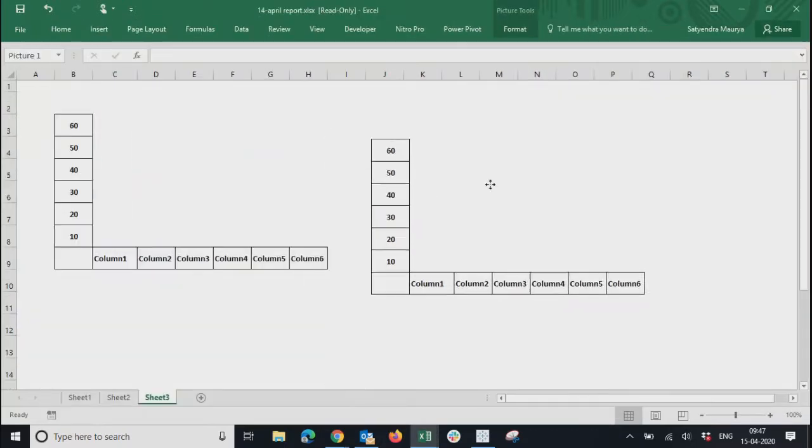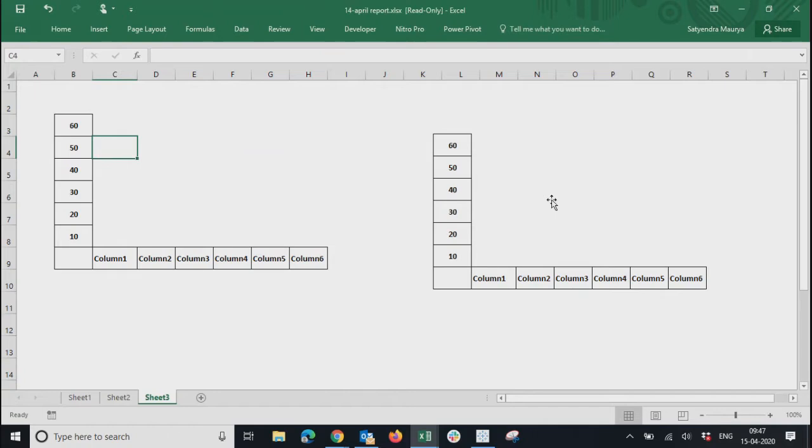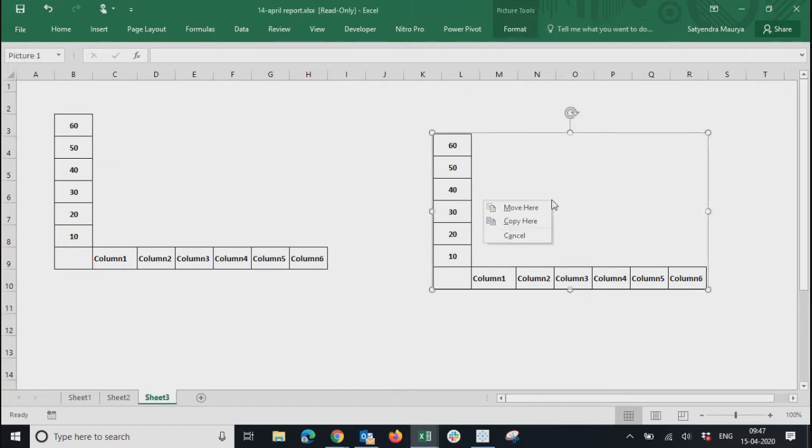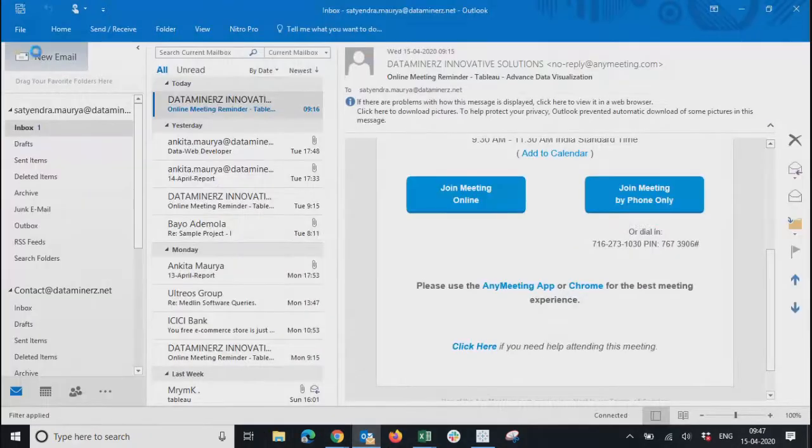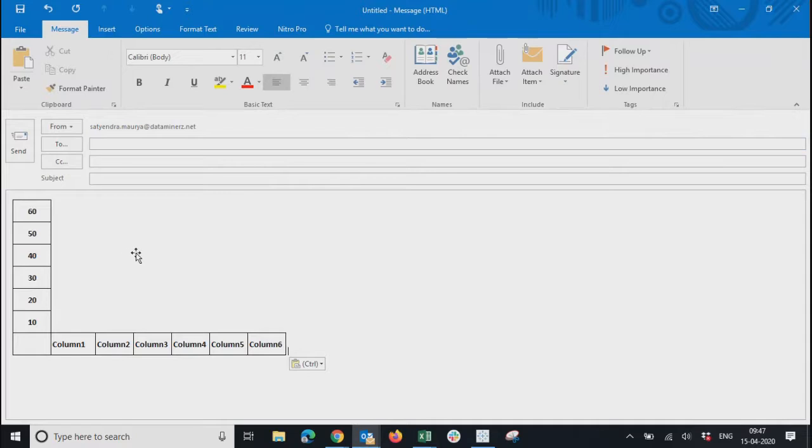Okay, so this is the image which we have just created. I'll go ahead and cut this. We need to save this as a picture.